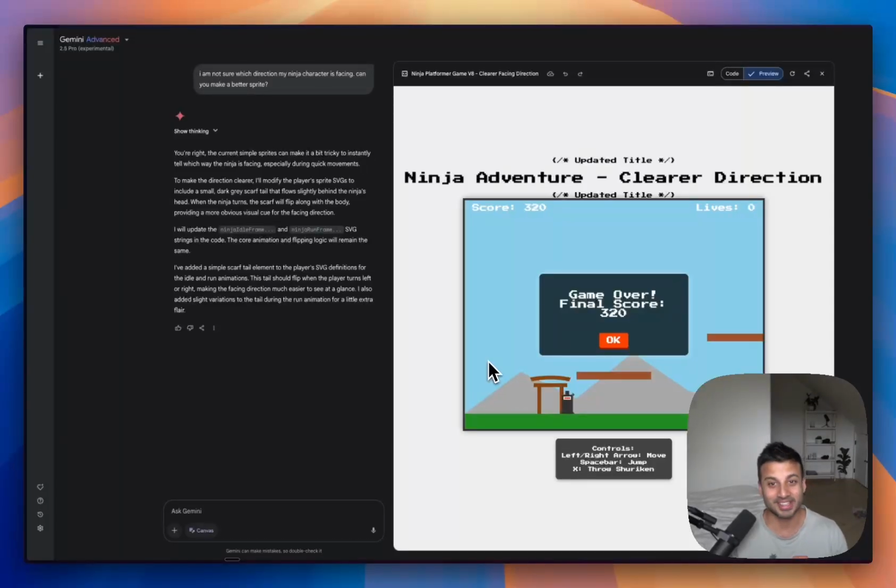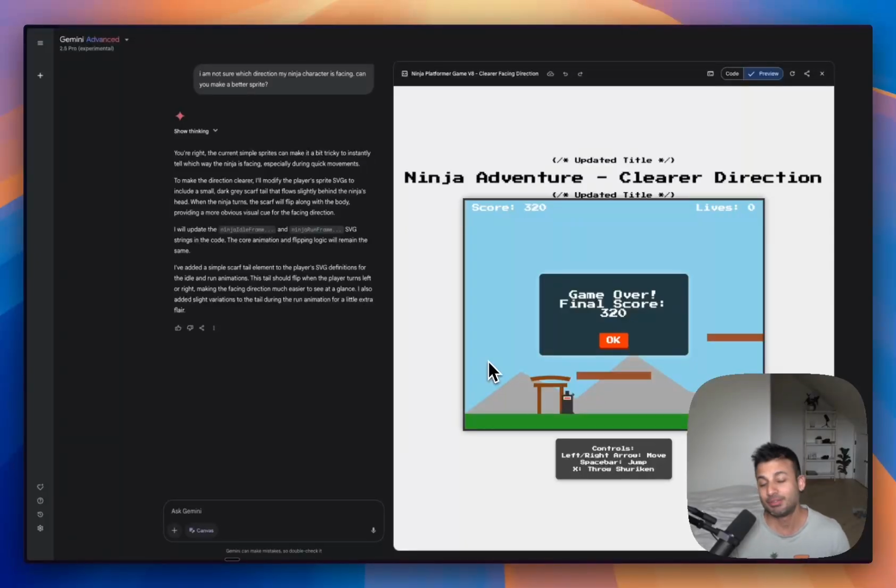And so this is a really cool example of vibe coding, where I didn't code any of this stuff. I simply asked Gemini Pro to write the code for me, and it also rendered the code in the same browser inside the Gemini app. So if you go to gemini.google.com, you'll be able to do this yourself. And the purpose of this video is to show you how you can sort of build these little games.